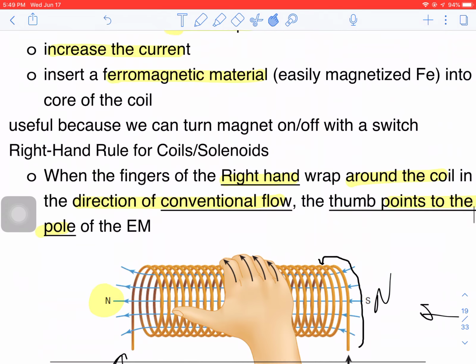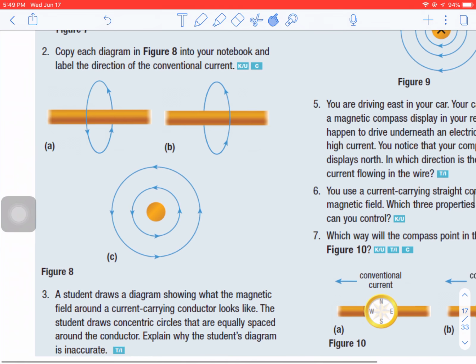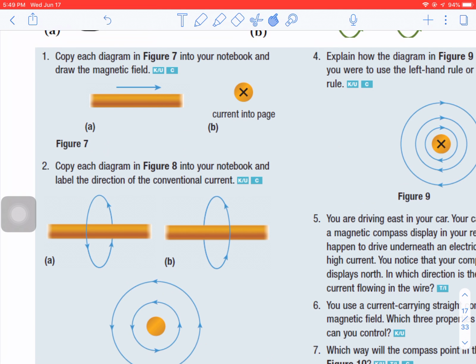And then there were questions before on just the right-hand rule for conductors. Now, before I close, you're going to see in the textbook that they have 2 sets of rules. They have right-hand rules and left-hand rules. You think, okay, so how are we going to figure out which one to use? And what is the difference between a right-hand rule and a left-hand rule?